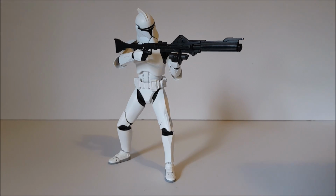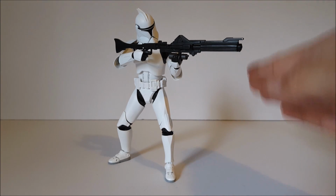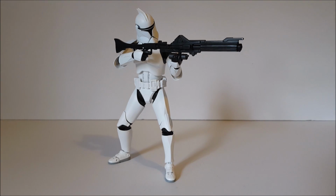I looked at the picture on the back. Unless I'm doing something wrong with this picture right here where he's kneeling on the floor on one knee, I tried to do that pose and I couldn't get it right. His leg was angled so badly. It's like to the side or it was inward. I don't know. Maybe I'm doing something wrong with it. Maybe you have to twist that ball joint right there on the leg. I don't know. I don't want to mess with it too much.